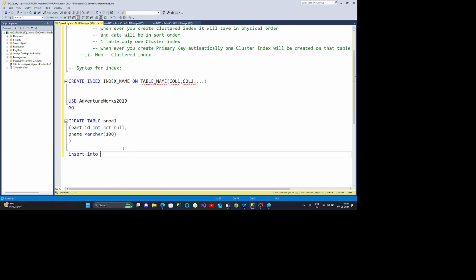Insert into, what is my table name? Prod on values.